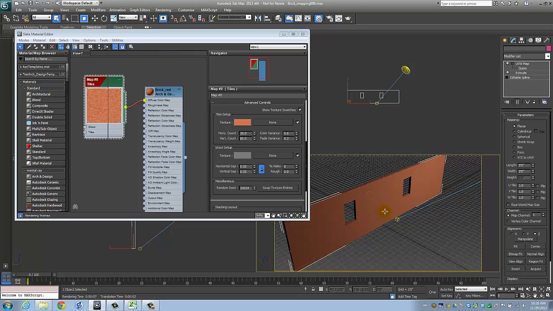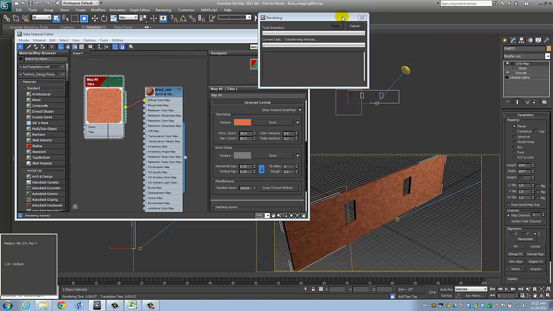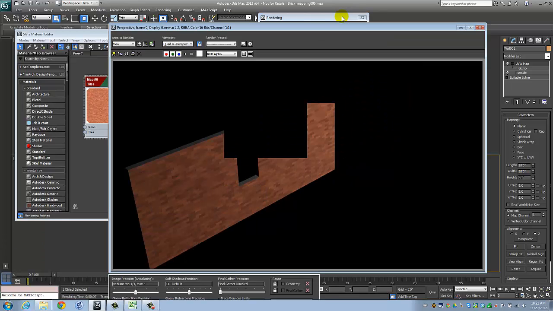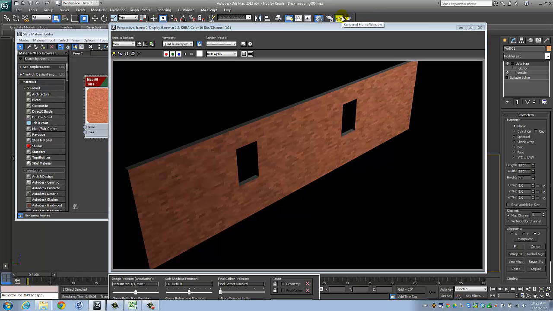I need to select my object, go to my UVW mapping modifier, and increase the size of the area covered by a factor of 10. 20 feet by 20 feet instead of 2 feet by 2 feet. Now if I render the scene, the bricks have the correct aspect ratio, the bricks are the correct size, they're positioned correctly. If they weren't, I could fix it, but you see here that it's a whole brick, half brick, etc.